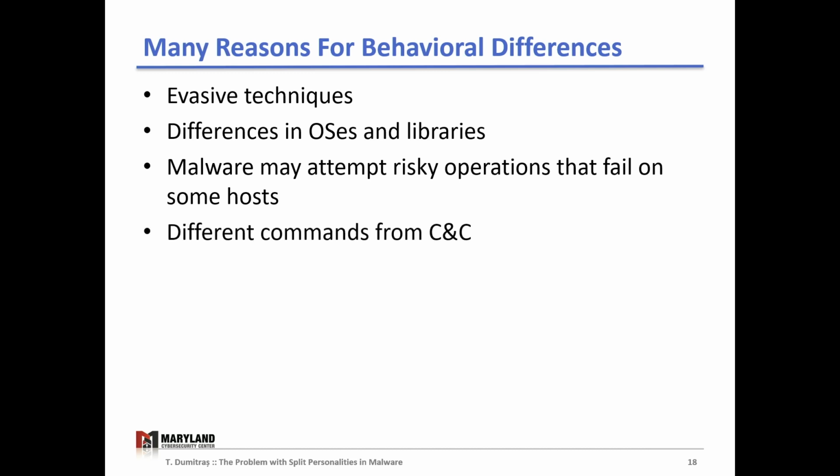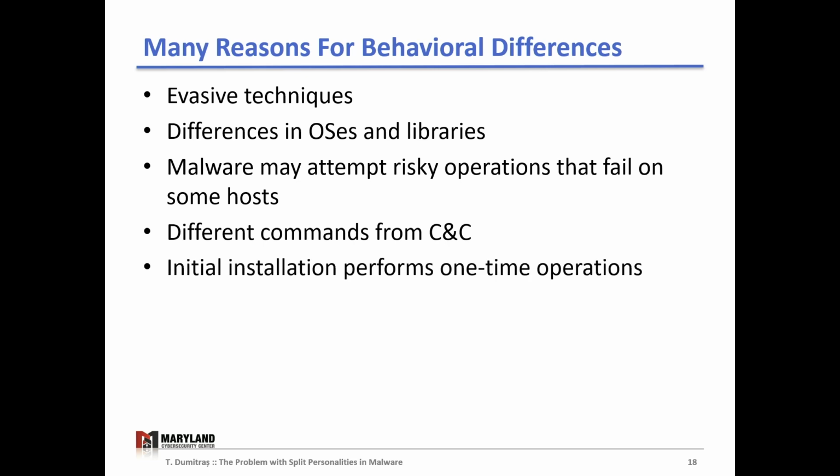Malware may receive different commands from its command and control channel. We've also seen differences between the first execution and the second execution of the sample on the same host, and that's because the initial installation performs some one-time operations, random file names, and many others. So now, most of the research has focused on addressing sandbox evasion, which is the first bullet here.